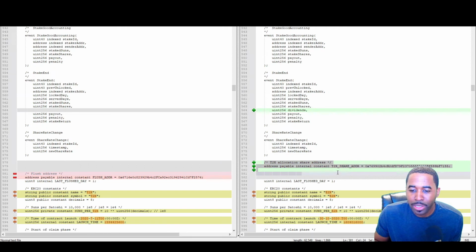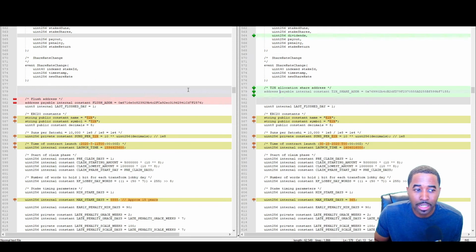They also got this piece here, T2X allocation share address. So here it is. So address payable, internal constant T2X share address. So it looks like this is the address I'm guessing all the Ethereum goes to, like that 10%, and then that ETH probably gets converted to Tron and then sent to the T2X lobby or something like that. So that's another piece that's different.